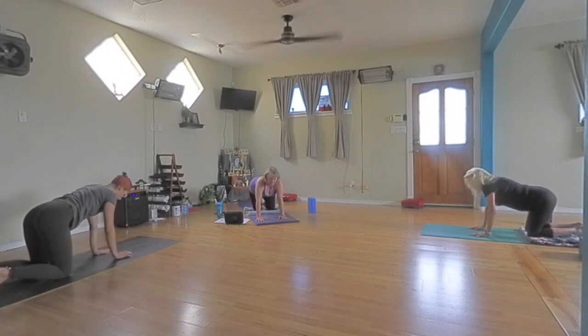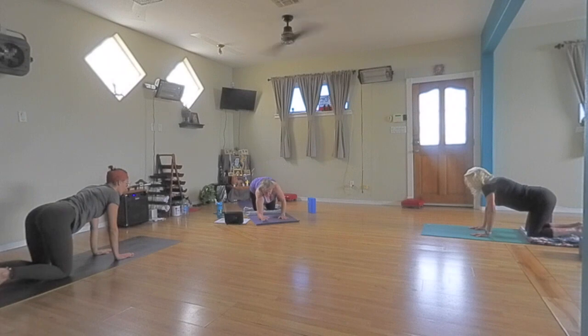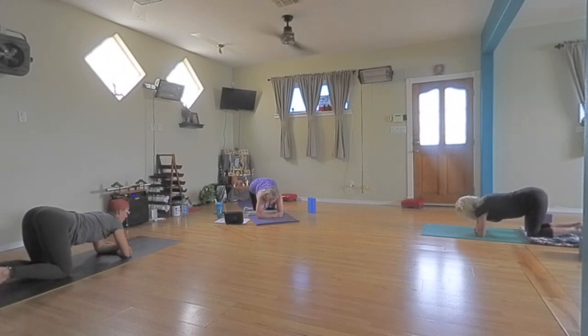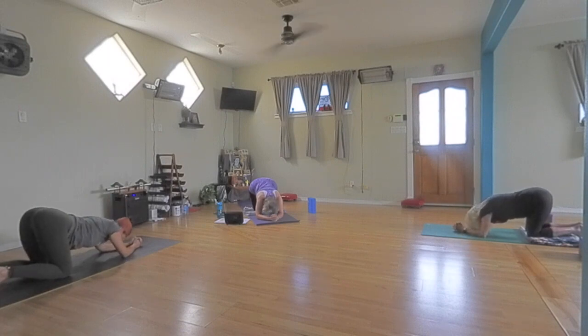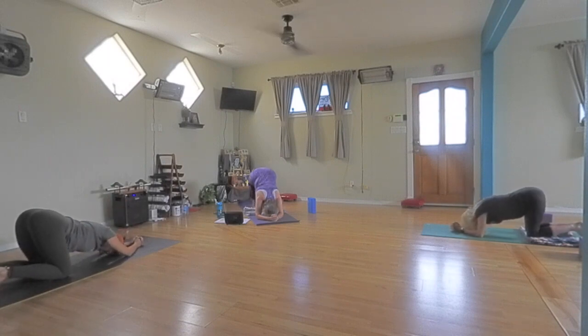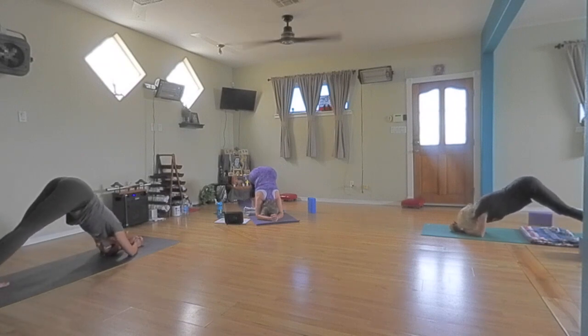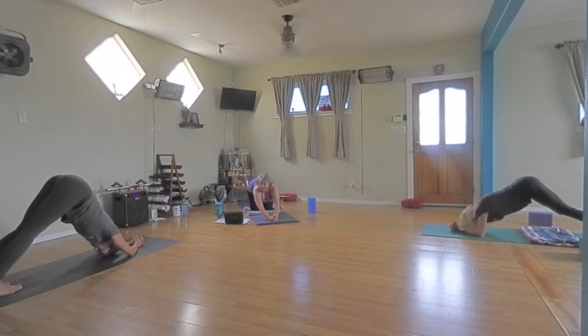We're going to go into a deeper inversion, bringing the forearms to the mat, grab opposite elbows, and then bring the hands out in front of you, interlacing the fingers. You should have a nice little triangle there. Bringing the forehead towards the mat, tucking the toes, and then lifting up into the dolphin pose. This is a big inversion. It's the next best thing to a headstand.